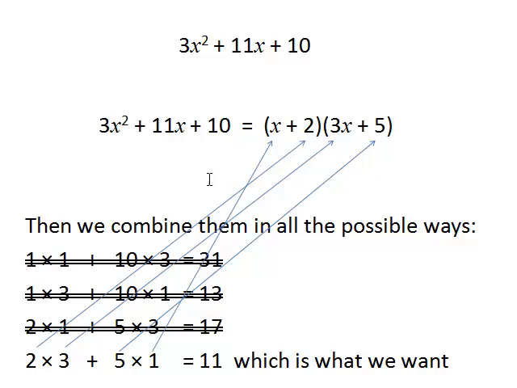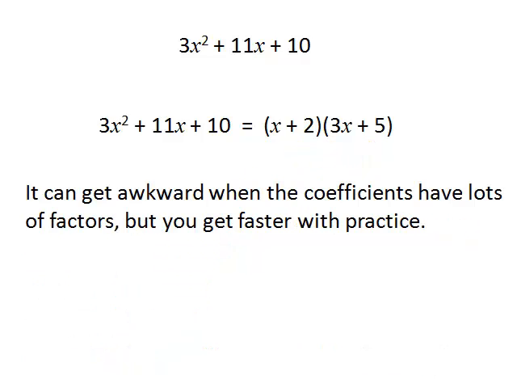Sadly, it's not even that simple because the 2 and the 3 go into opposite brackets. The 2 and the 5 are the end terms, and the 3 and the 1 are the front terms, so you end up having to jiggle them into the brackets to make it work. Awkward, doesn't really help you. And when the coefficients have lots of factors, it gets worse. You do get faster with practice, and if you're mathematically minded, you can often do these just by eye. You can look at the factors, judge by the size of the middle term which factors are going to work, and do it more or less quickly by guess and check.